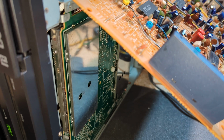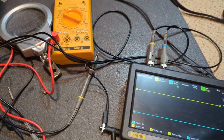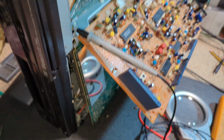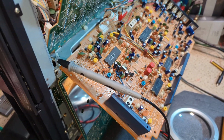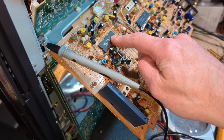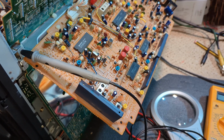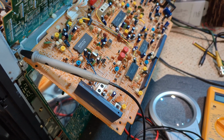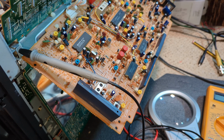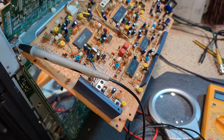Let's crack on. Some more tests done, and I've gone through with the scope. I've actually checked the 4.43. It's fine right the way through, right up to pin 7 there. 4.43 going into the chroma chip, which is absolutely fine. Video signal wise, everything that I've checked checks out, but I still don't have chroma.